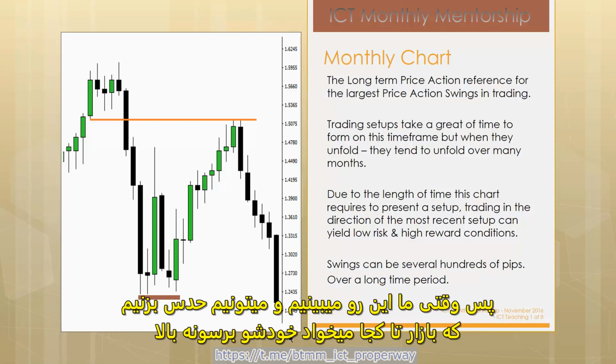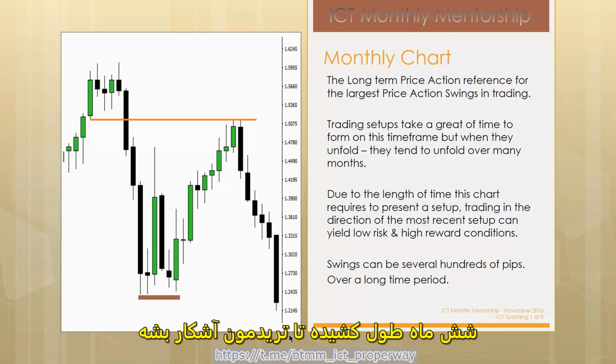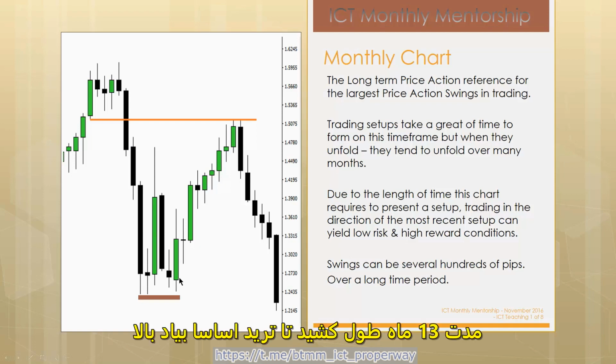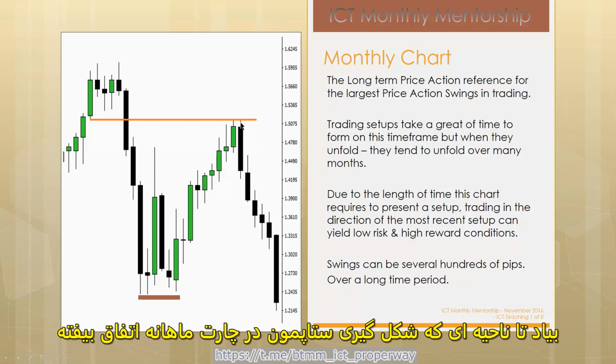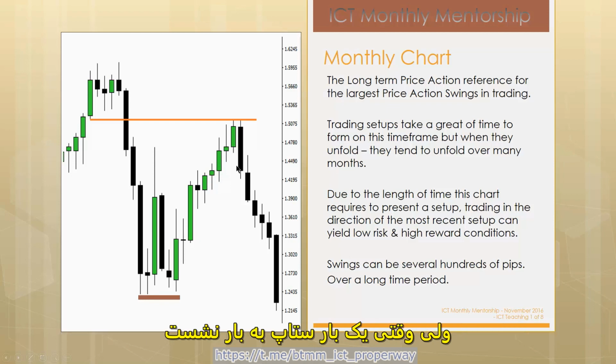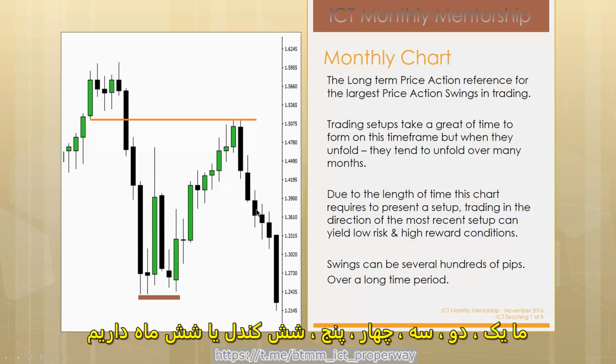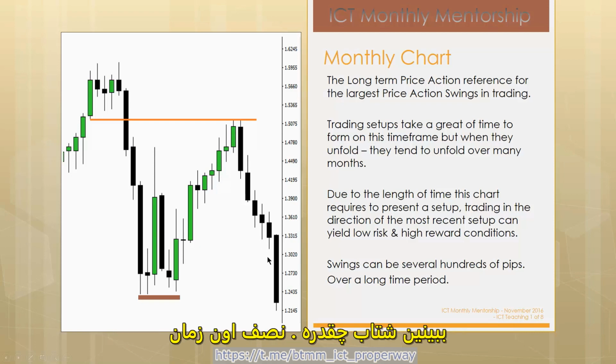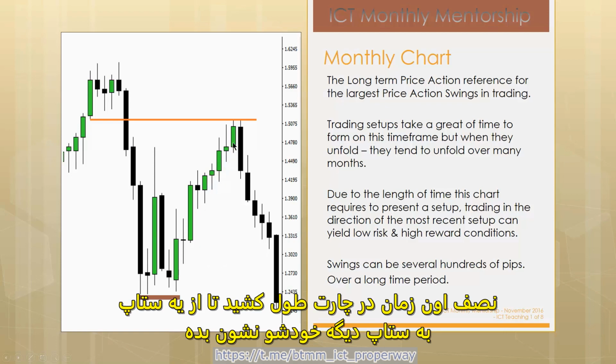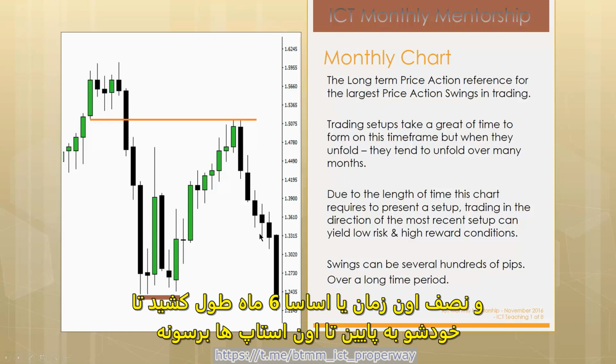So if we see this and we can outline where the market may reach up into, it took a trade duration of 6 months to unfold, but it took over 13 months to set up. It took 13 months for the trade up to get back to an area where we would see a setup form on the monthly chart. But then once the formation comes into fruition, look how many months it takes to unfold. You've got 1, 2, 3, 4, 5, 6 candles, or 6 months. Look how much acceleration there is. It's half the time it took for the chart to unfold and set up the setup, and then half the time, or basically 6 months, to get down to these stops.